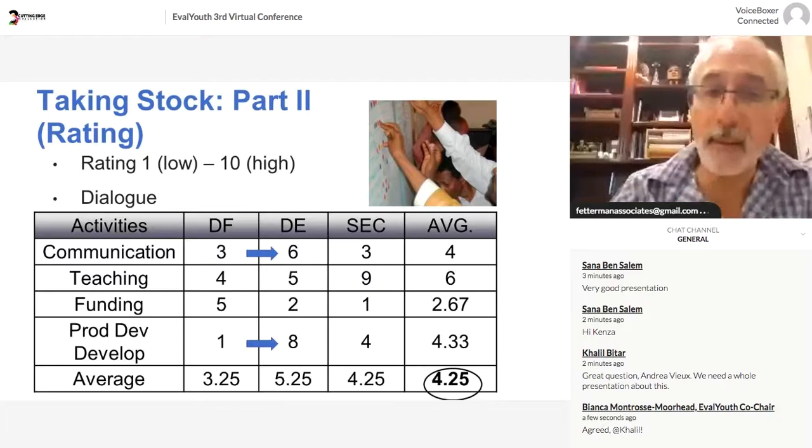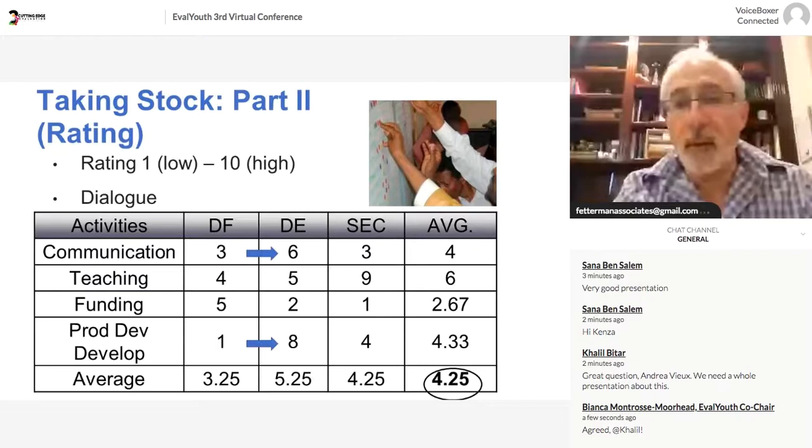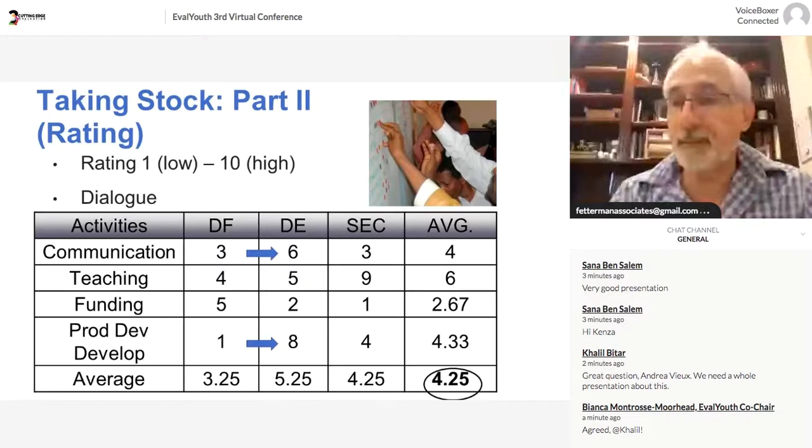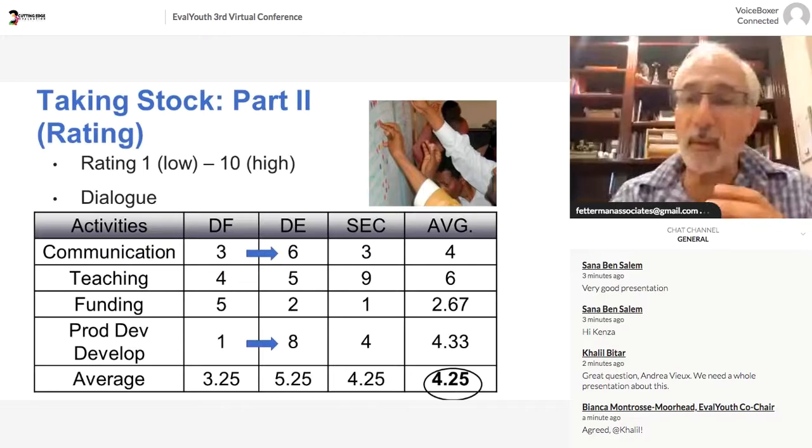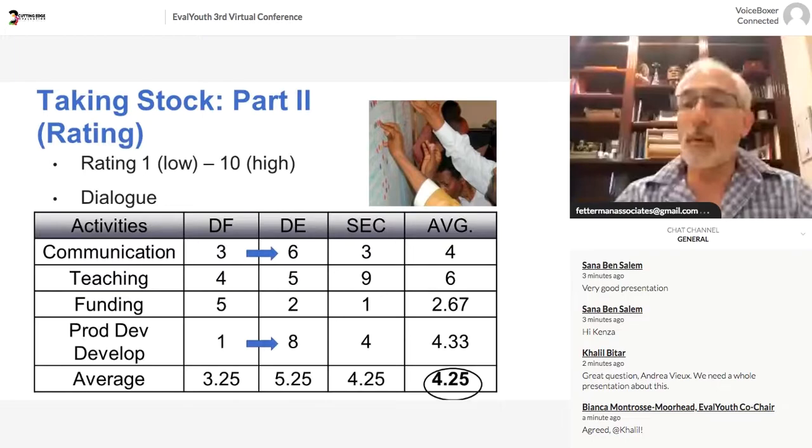So every step that I mentioned plants the seed for the next step. Anyway, as you can see, we total and average across and all the way down. Look at this. Give 4.33. Not unusual in empowerment evaluation for people to give a low rating because they're making the assessment of their own performance. If you give them an opportunity to say where they do well, then they're more open about where they might not be so.